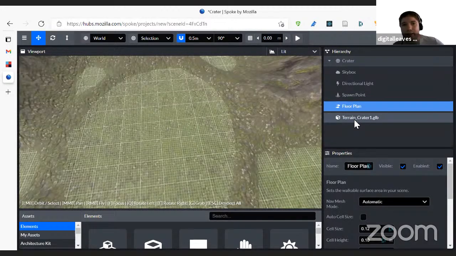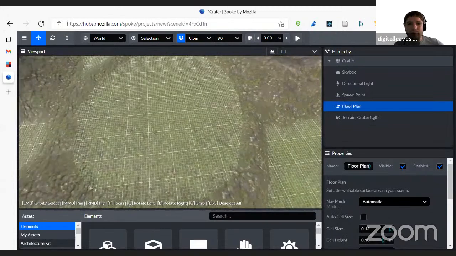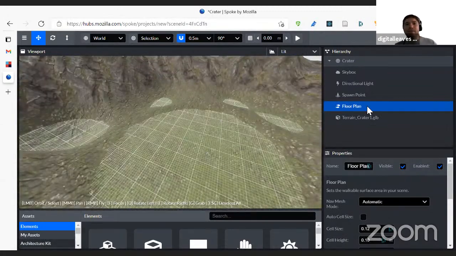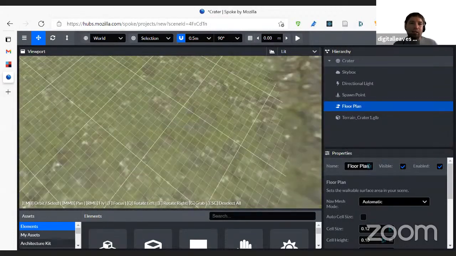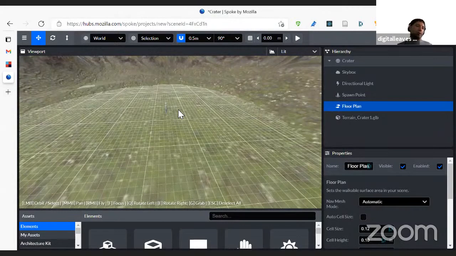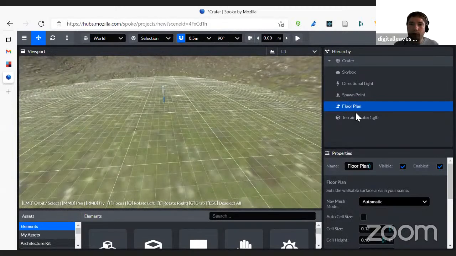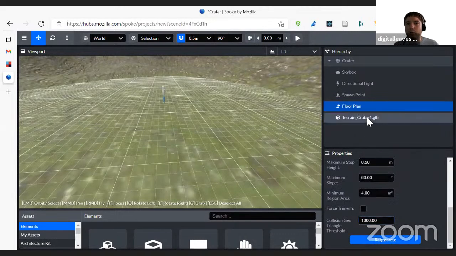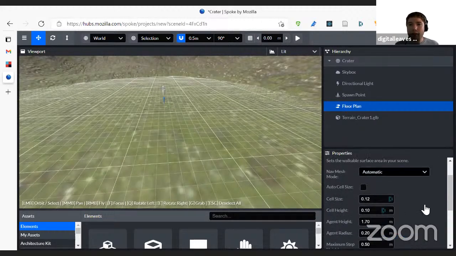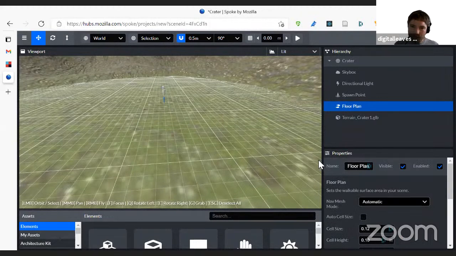So it's kind of a map, returning to the lecture: it's like a space, and the floor plan is a map of the space. This plan basically decides where you can go and where you cannot go. So it's creating boundaries for you, and you always need to be careful with it. If the model of a scene is not working properly, you probably need to regenerate the floor plan. There is a button here, regenerate, which recreates the floor plan and recalculates the model which you can navigate for you.